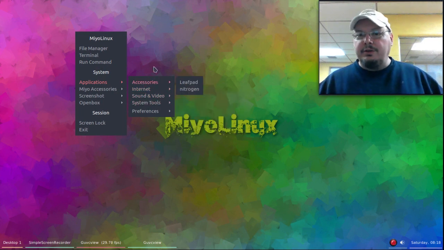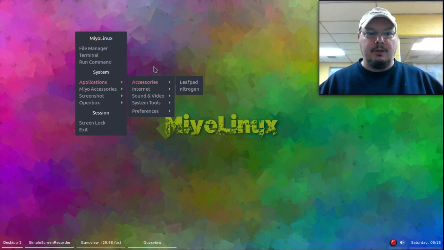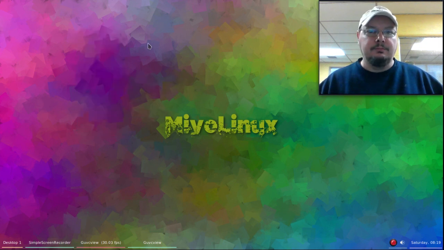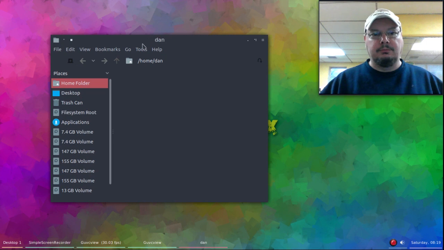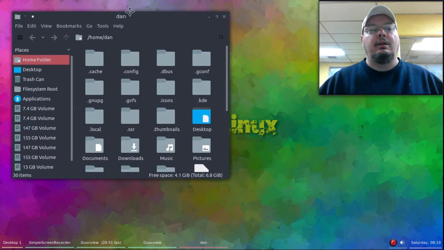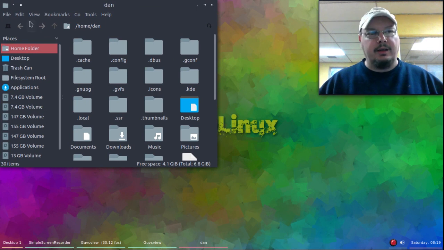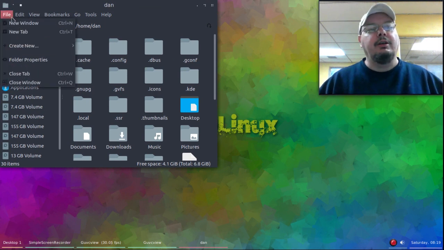Alright, but what if you want to use a menu where you have full control over it, where you can edit it, put what you want, where you want? Let me show you how that'll be done. You'll open your file manager. And I already have it showing hidden files. I'm going to open another window.